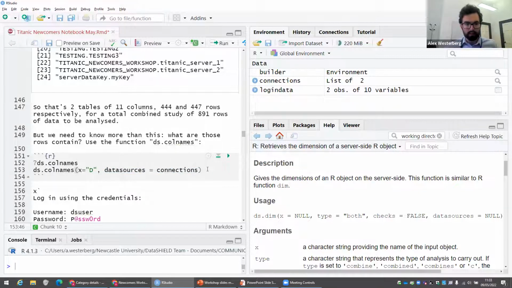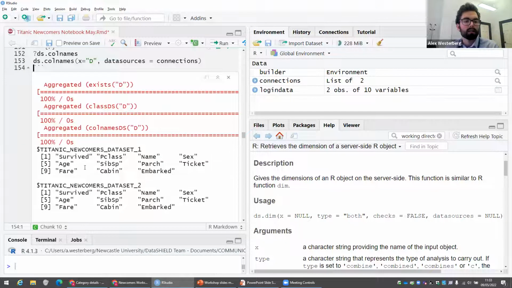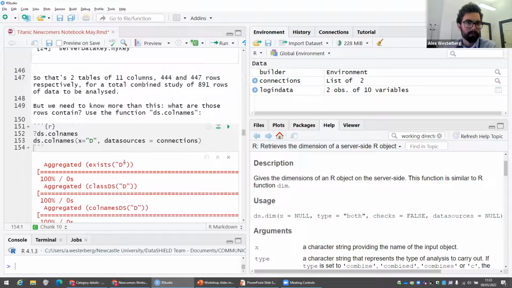So if I run that, here are the names of the columns. So survives, that's going to be pretty obvious, it's whether a passenger survives or not. But things like P class or SIB SP, that's a bit less clear. So what we're going to need is a data dictionary to work out what all of these mean.